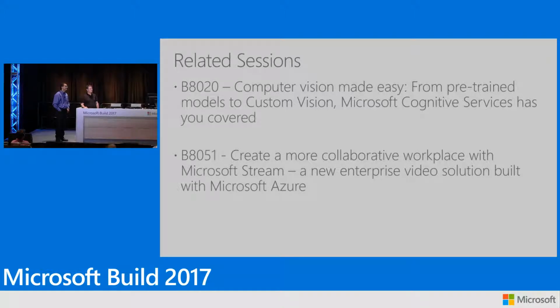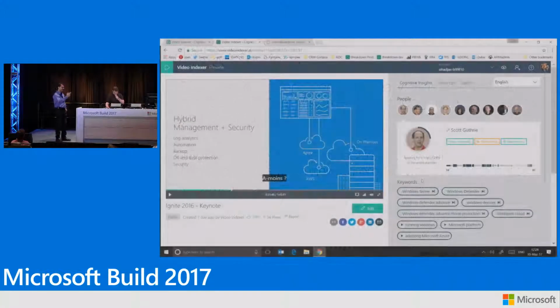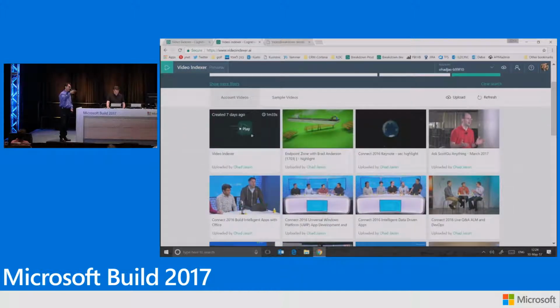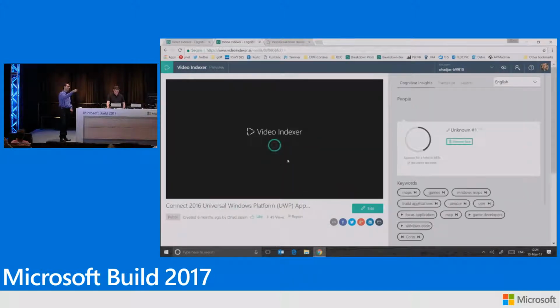Maybe I missed it, but how do you name the faces? Excuse me? How do I provide names for faces? So there's in the website. Yeah, while he's bringing up, so the way it works is we detect a face and we match it against a celebrity database we have. We have around 170,000 people in that database. If it's not one of those people, it says unknown. And if you are the one who uploaded the video, you can go and give a name. Second time you upload a video of that same person, it will match it because we start building a face model in your account with the data you're providing.